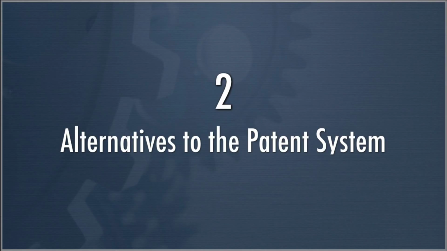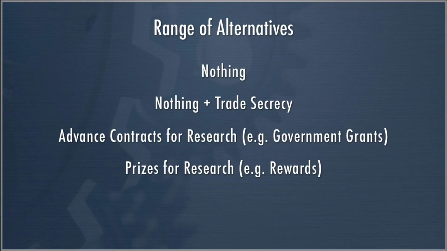So the second thing that we're going to talk about, and this is going to consume our class time, is alternatives to the patent system. And I offer here a range of alternatives that we'll discuss, right? So one, and the most basic, is nothing. Let's do nothing at all. Variation on that is nothing in trade secrecy. Let's abolish the patent system or not have it at all. And if you want to protect your new innovations, you can go the trade secret route. Keep your stuff secret as best you can, and so on, right?